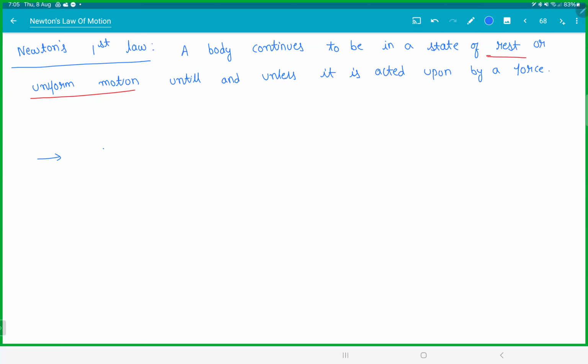So the first law gives us the concept of force and inertial frame. And what's an inertial frame? It's a frame about which observations are done. We have written that in kinematics. Now, all forces can be classified into four types. That's it. First law is just a statement there.